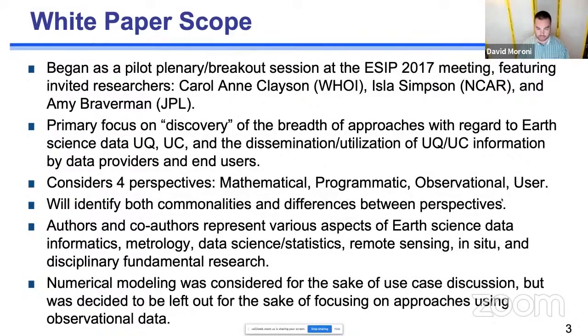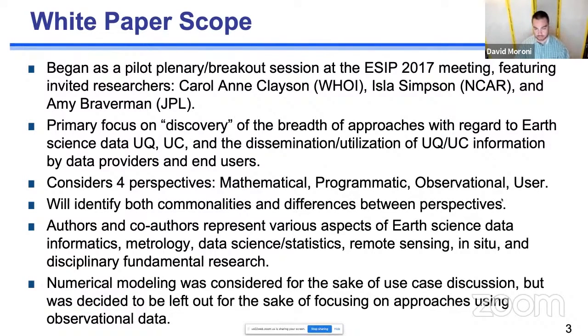It's really just trying to understand the different types of error characteristics, whether random or systematic, and how they relate to a quantity of interest. The quantity of interest really can be any sort of fundamental science parameter that is trying to be estimated or measured. And sea surface temperature, I think, was a really great example that was called out quite a bit in the paper. But the paper itself really focuses on four perspectives from discovery.